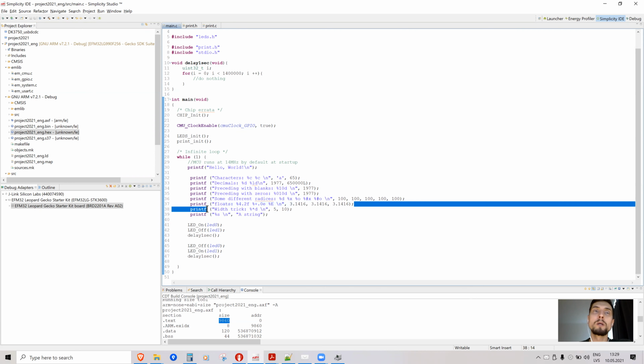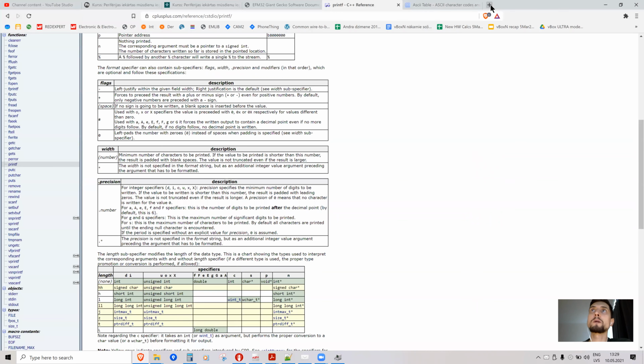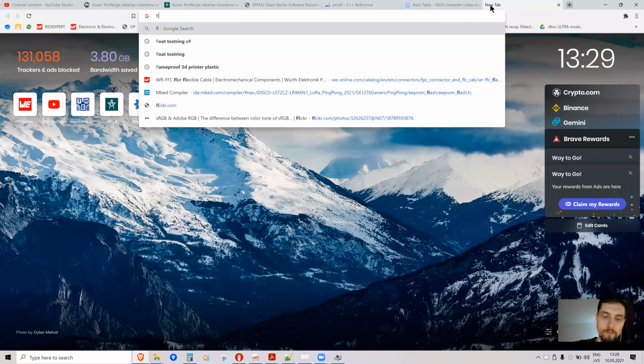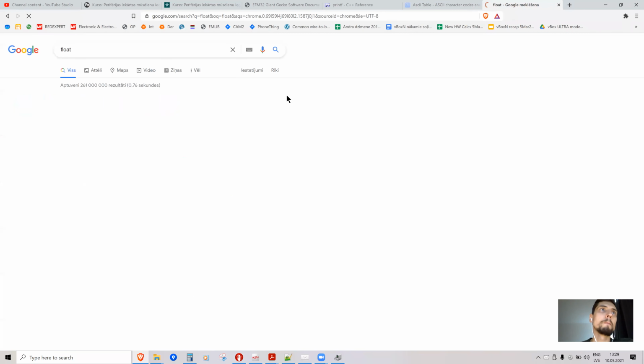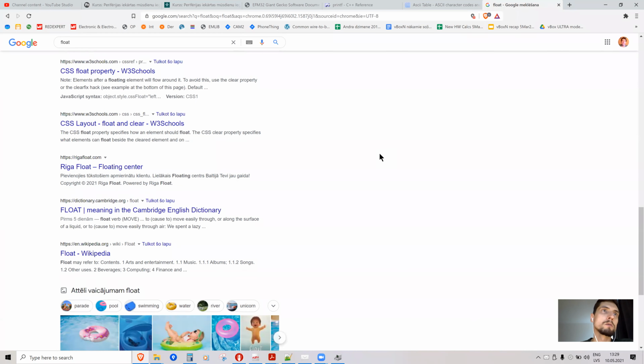Also, floating point numbers are stored in memory in a special manner.